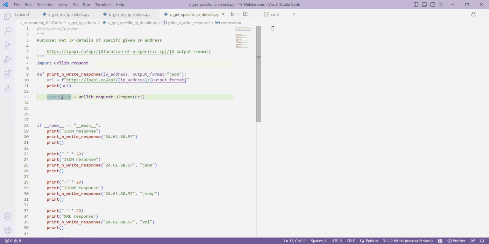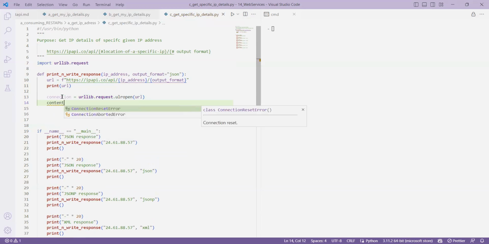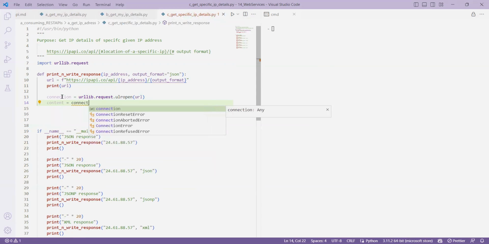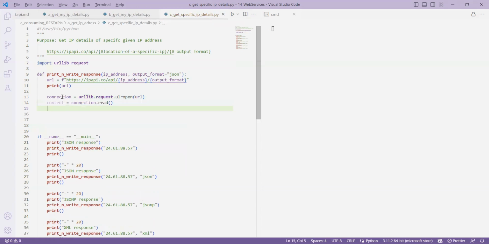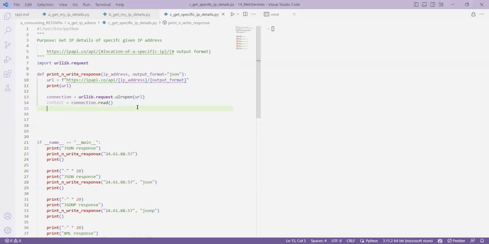After the connection, if you want to get the content, content is equal to connection.read. So then I read the content. What content did I get? That content I want to write to a file or do something with. At the initial stage, I just want to print it.